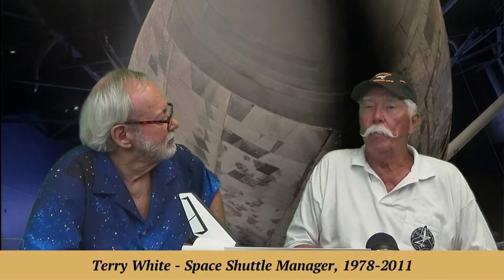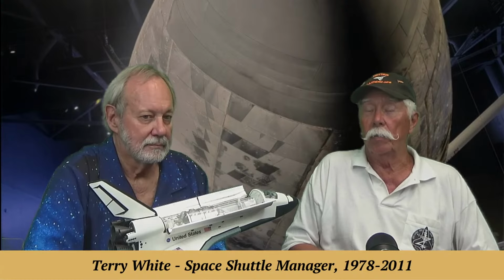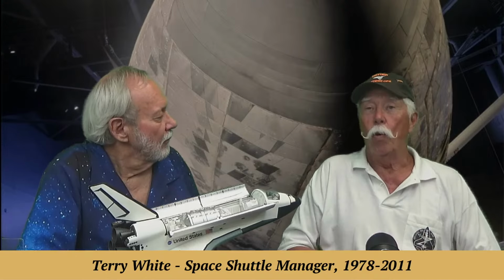Yeah, well, we had ground power and it connected through the T0 umbilical in the aft of the vehicle. So we ran all the power in from basically facility power, and we ran in our hydraulics for our hydraulic pumps to operate all the hydraulic surfaces while we were doing testing and checkout for them. So yeah, it was all plumbed into the facility to provide all that. Now, initially, when we came in from the runway, it was powered by a huge truck that provided all of that power, air conditioning, everything. If you look at the trip in from the runway, you'll see a big truck with 3 huge, basically orange hoses attached to it.